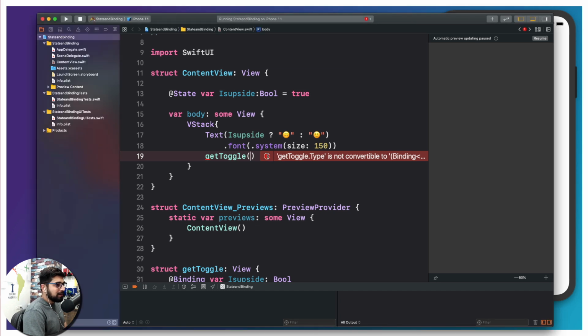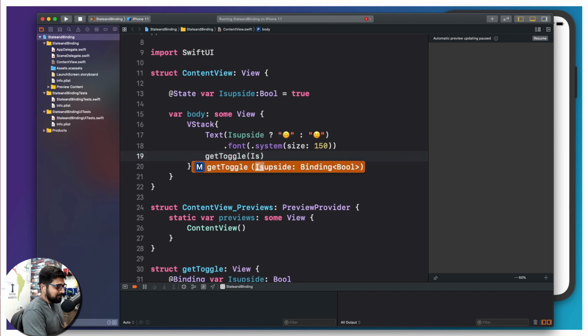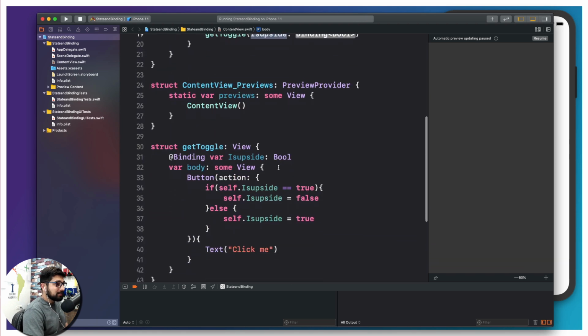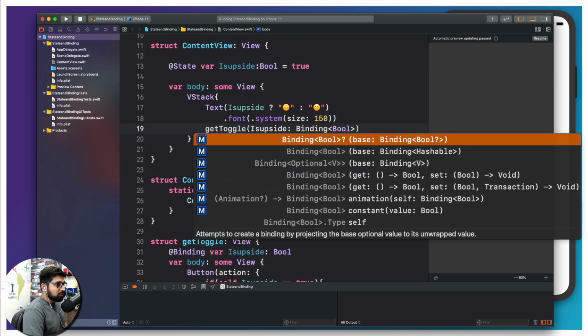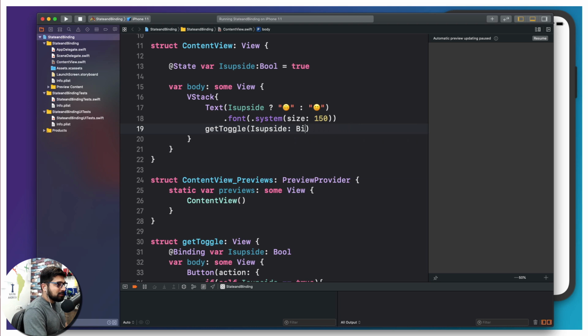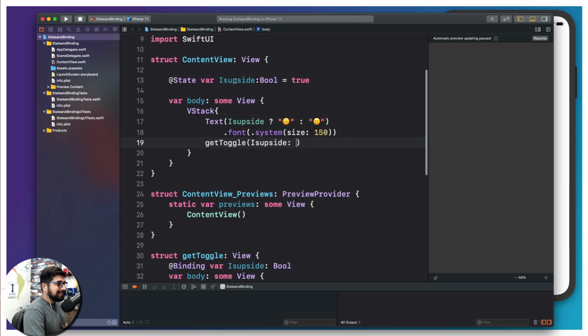We can actually take advantage of this one as well, but it's sometimes a little bit hard to understand. All you have to do is pass on this is upside. So I'm going to just go ahead and do that. I'm passing a value, is upside. The reason I've written this upside here is that I have declared this upside with the same name, okay? And what is the binding value that we are providing? In that case, I'll remove this, and I want to pass on this upside value.